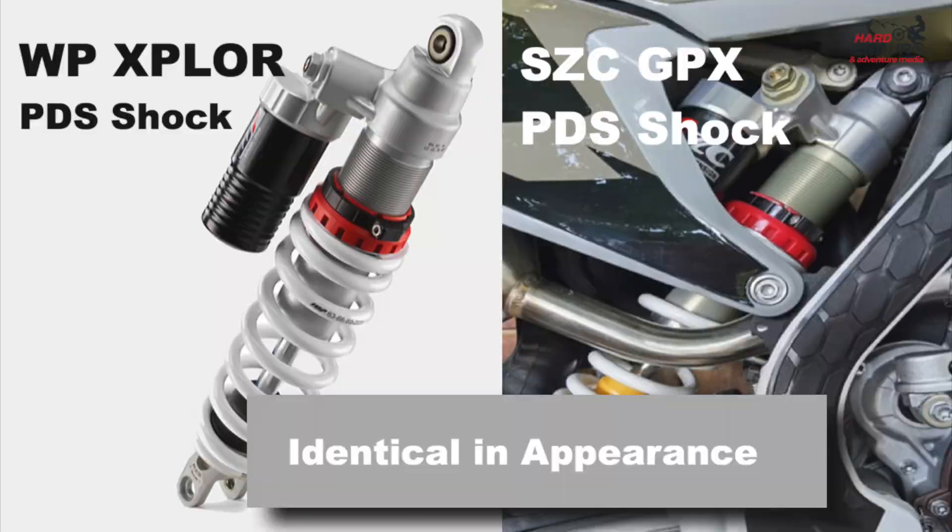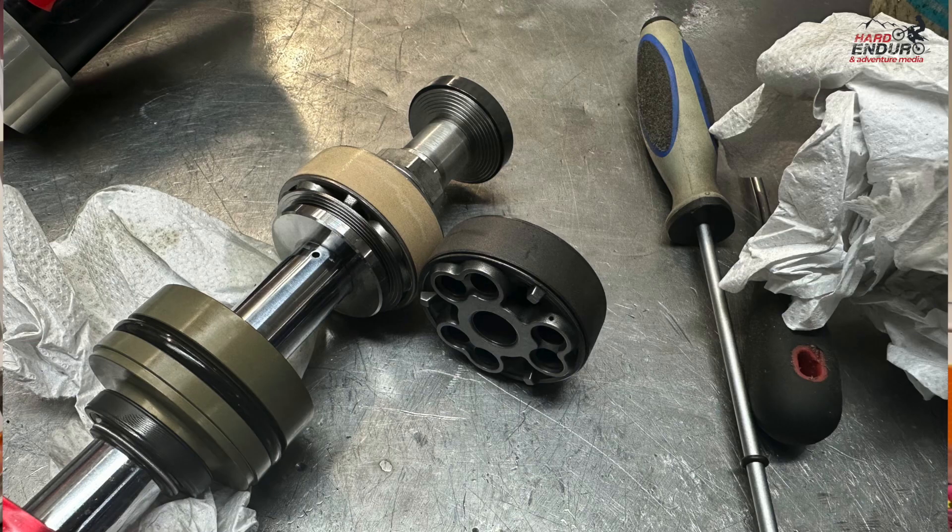So, billet radiator guards on, and now suspension. Yesterday — Tuesday, it's Wednesday night now — we set about looking at the rear shock. When you look at the GPX suspension, it is in essence a WP clone. The WP suspension will go into a GPX, and the GPX suspension will go into a WP-equipped KTM, Gas Gas, whatever — whether it's linkage or non-linkage depending on what bike you've got. They are all sort of interchangeable components, it's only when you start getting into the internals that there are some subtle differences.